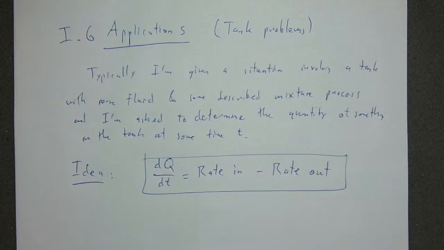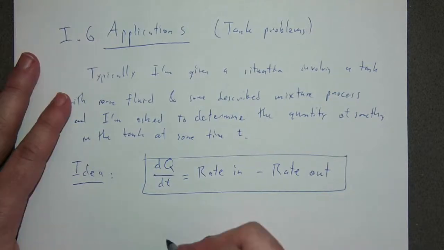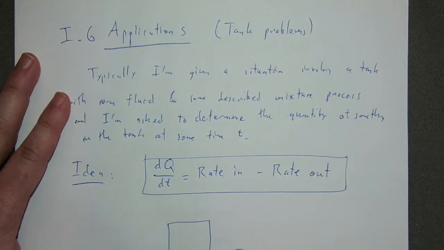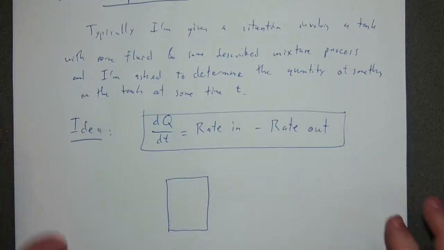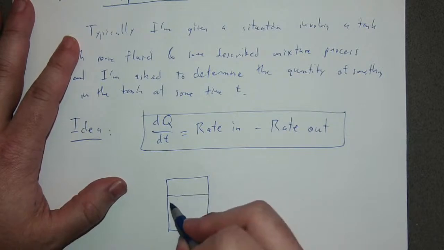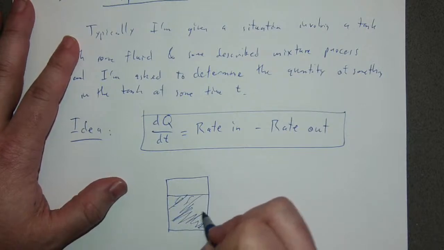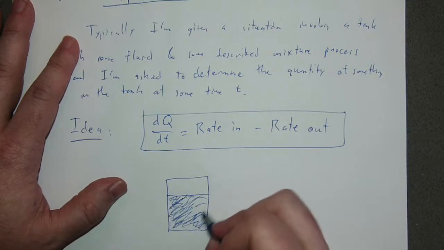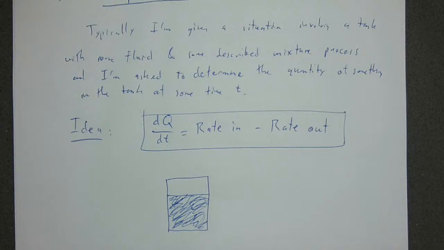So in the simplest possible tank problem, the idea is that I have some tank. It has some capacity, and it's filled with some mixture of something. It will typically be described as being well mixed. This is just a caveat that makes sure that we have a uniform distribution of the substance in question. So for instance, if this is some kind of salt mixture, then it's not like we have a medium where the salt has all sunk to the bottom and is nowhere else. It will be evenly mixed in. So that's where an assumption of being well mixed will come in.